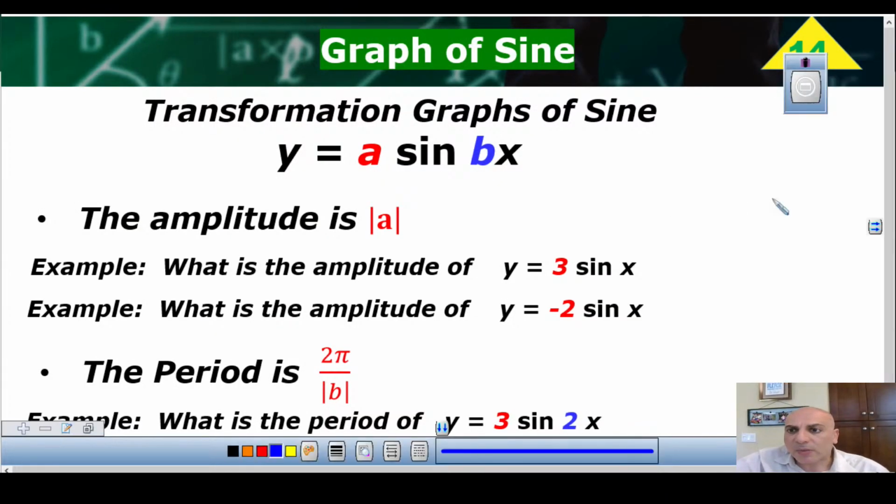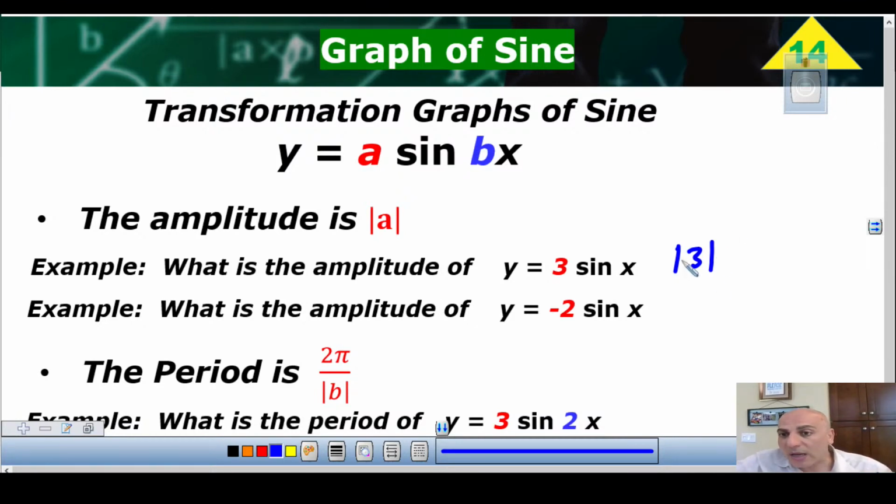So I'm going to start with this one, and I'm going to say, oh okay, I think they're talking about this A. Yes, you were right, they're talking about this A. That's the amplitude. So the amplitude is the absolute value of A. What does that mean? Well, because remember, it's a distance. The amplitude is a distance, jumping distance, up or down. So it has to be positive. You can't walk like -2 miles to the mall. There's no such thing. I can't travel -6 miles, or let's say -300 miles to LA or something. You can't travel negative. So distance has to be always positive. That's why I use the absolute value.